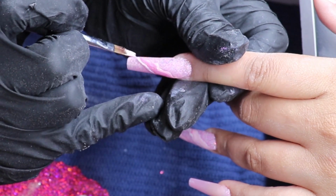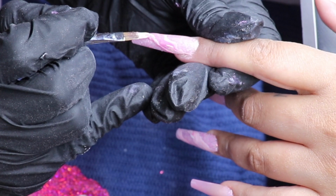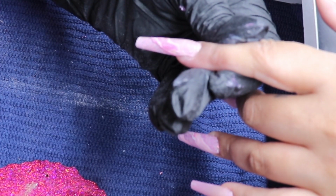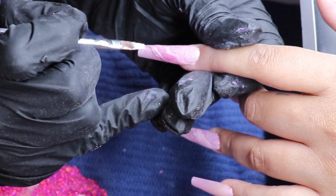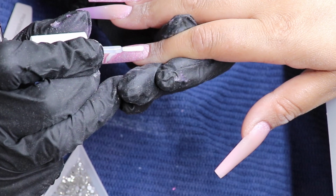So I'm going in and applying it how I want, moving it around, adding more, jiggling the brush, you know what I mean? You can kind of just do whatever you want. It looks really cool. Such an easy design. And I take my brush, you can kind of see on my palette that I wipe my brush off and then pick up more product. And then I have her cure that.